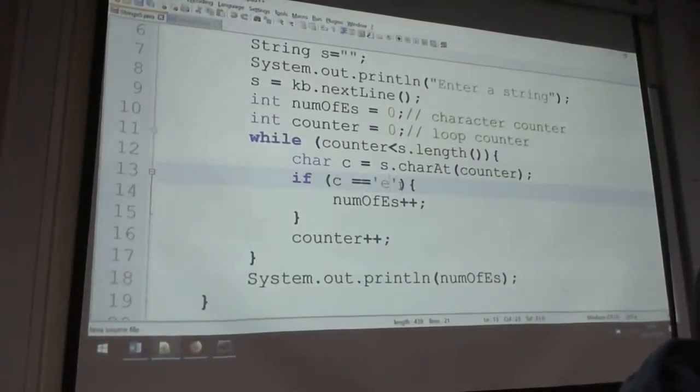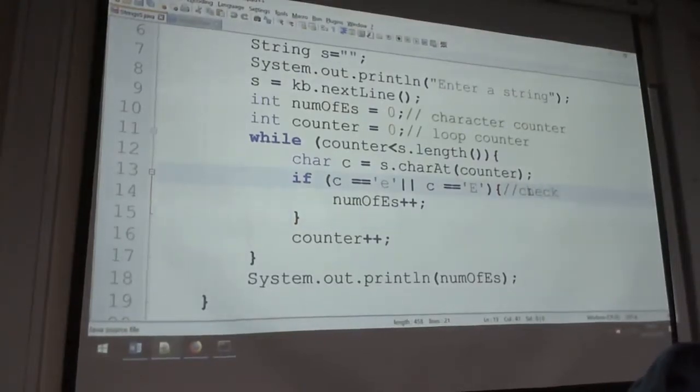Actually, sorry, I was wrong there. It's not an and symbol in between it. It should be an or symbol. It couldn't possibly be the same character, or sorry, different characters at the same time. So if it equals either of these, well, then we're going to increase it. It will be impossible to equal both at the same time. Actually, let's leave that in. Let's leave that in there.